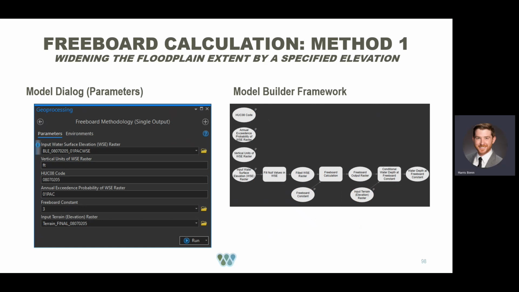Our model dialog should look like the figure shown to the left on this slide, assuming we've assigned our string and input parameters correctly. Parameter elements are detailed with a superscript P in the model builder framework to the right. A best practice tip here is to assign parameters in the order you want them to appear in the dialog window. You can assign parameters by right-clicking on the model element in the framework and selecting Parameter. The name of each model builder element is reflected in the model dialog. You can change the name in the framework by double-clicking on the element and typing in the name you want.